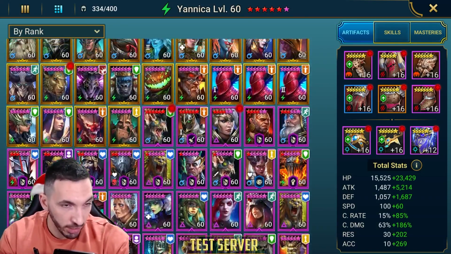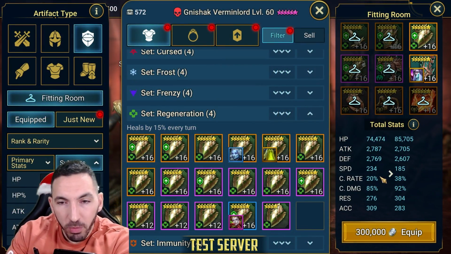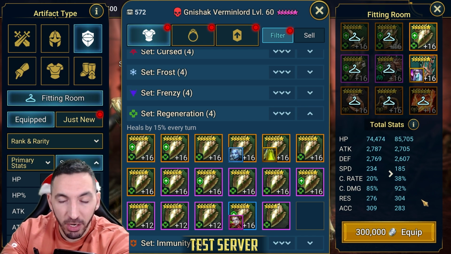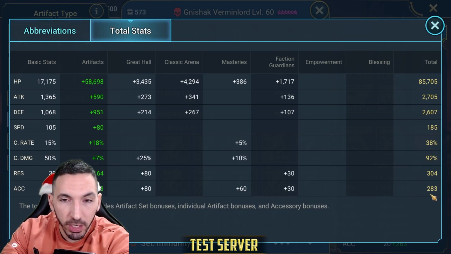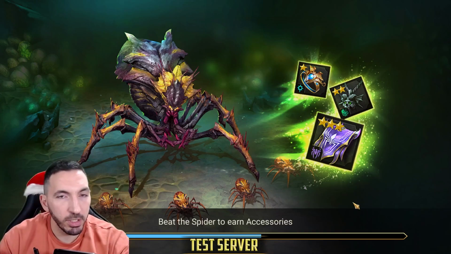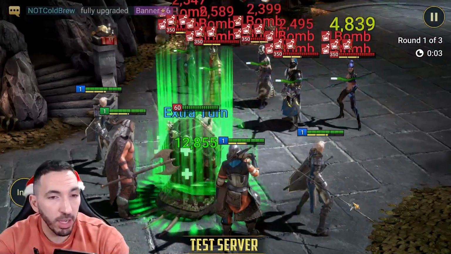So with Gnishak, right here, now I'm going to change up the build a little bit more with losing all that speed. So 185 speed, that is very, very low. Comparing it to the usual builds, I'm running a little bit higher resistance, 304 now, 283. 185 speed with 85,000 health. All right, so testing this again, but now I've put in priority. So he's going to be at the 185 speed with more health this time.